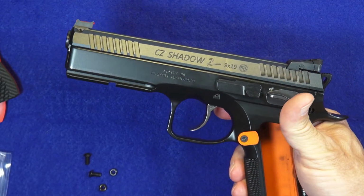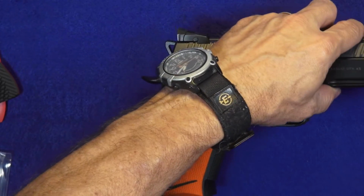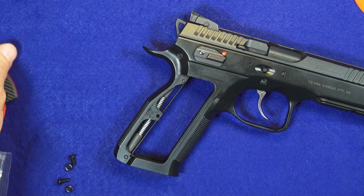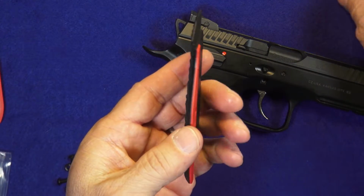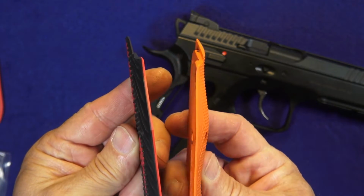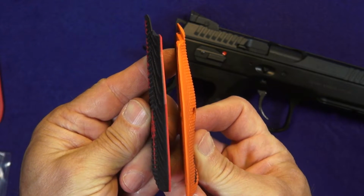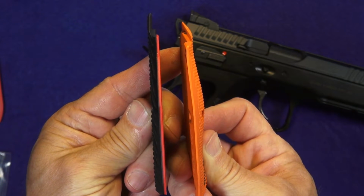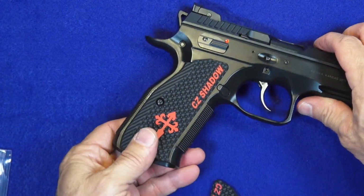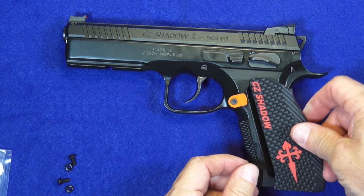I suppose I could take out the magazine. Alright, so there's one grip out. Flip it over. Just so you can see the difference, here's a panel of the thin, and here's a panel of the palm swell. You can see that difference there in the thickness. And they don't need to be real tight, just snug, just hand snug, especially with that rubber O-ring.